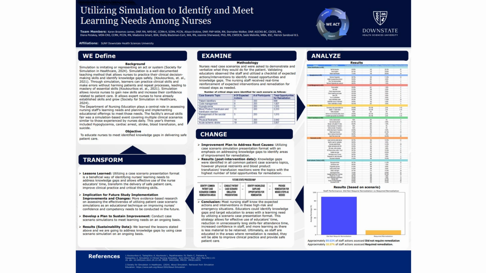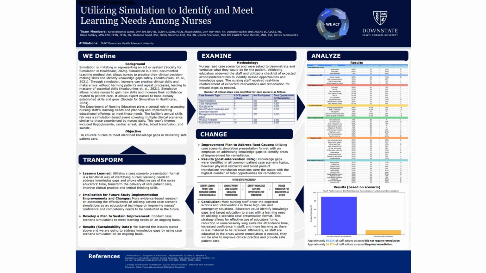So here the research says that simulation is imitating or representing an actual system. And that's by the Society for Simulation in Healthcare. It also says that simulation allows novice nurses to gain new skills and increase their confidence related to patient care. It also allows expert nurses to hone already established skills and for them to grow. So the Department of Nursing Education, we play a central role in assessing our nursing needs, their learning styles, and planning and implementing education offerings.